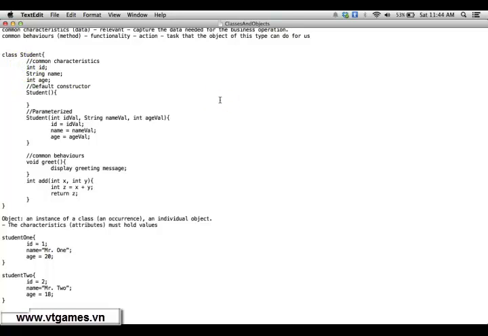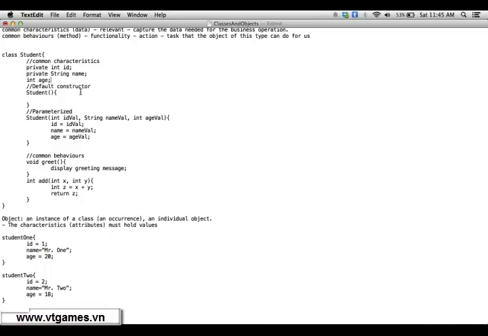So you're going to put the keyword private here. You say this one is a private ID. Private means this variable ID is only accessible within the student class, within the student objects, not outside. Not any objects outside and not any classes outside. The name is also private because it's my data.